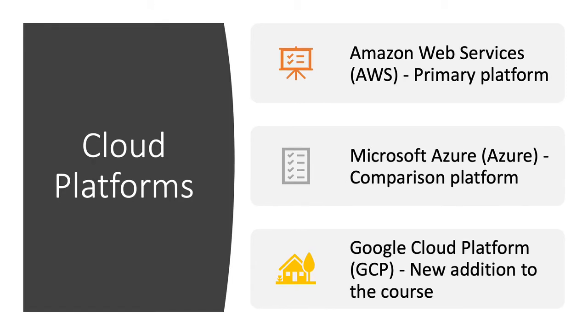We're going to use 3 cloud platforms, although we're going to do most of our work on AWS, the Amazon Web Services. We will also have a week where we look at a lot of the same things on Microsoft Azure, and we'll also be touching on Google Cloud Platform. This is a new addition to the course, and so there won't be that much on it, but there will be some. I want you to be able to feel comfortable in using any of them.